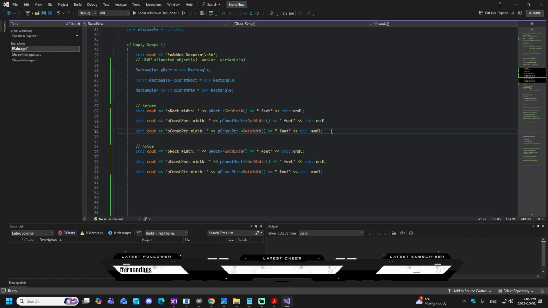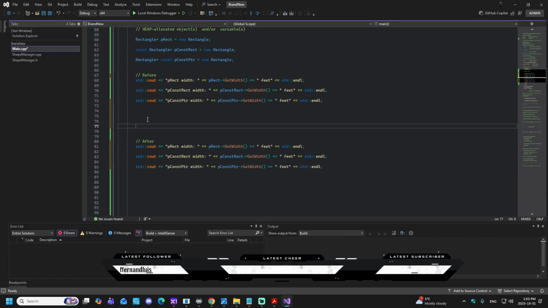After. Prect. Okay. Calling an object. If you don't know what an object is, too bad for you. Set width. There. Okay. If you don't know what I'm doing there, well, too bad for you.